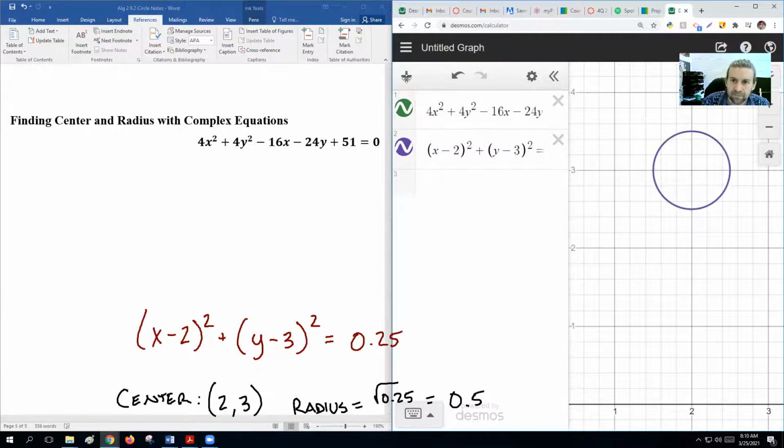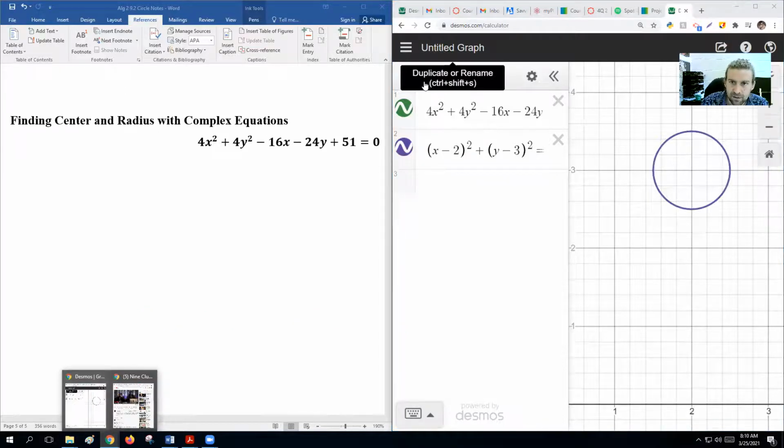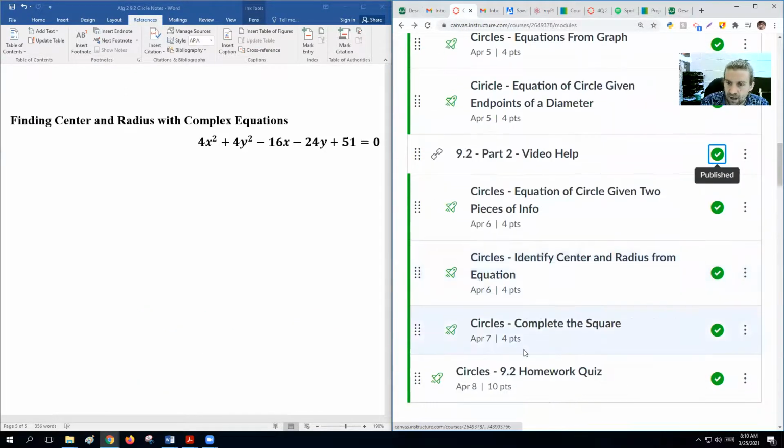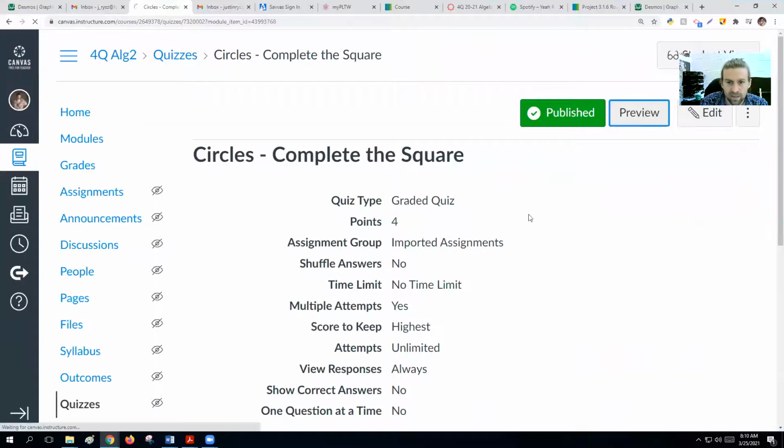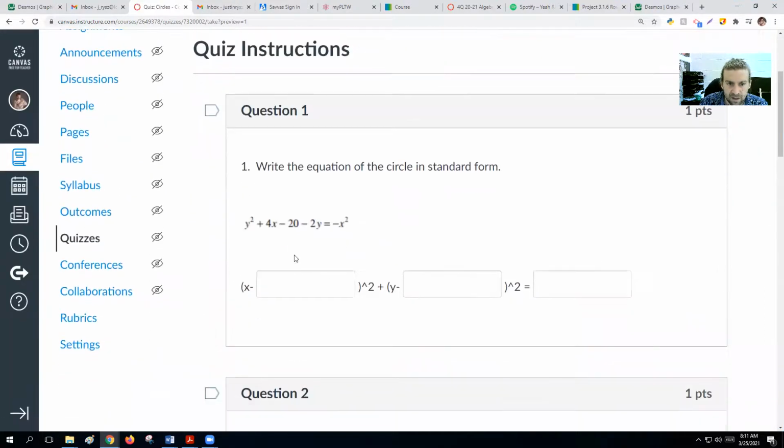Okay, so that's how we do it. So if you take a look at your homework problems tonight, let's go ahead and do that. That should be right here. All you have to do is complete the square. We'll go ahead and preview that right now. Just like what we did, you're going to group the x's and y's together. You're probably going to have to move this x over to the other side. Make this an x squared. We have plus 4x. And then the y squared, and then minus 2y. And then move that 20 over to the other side.